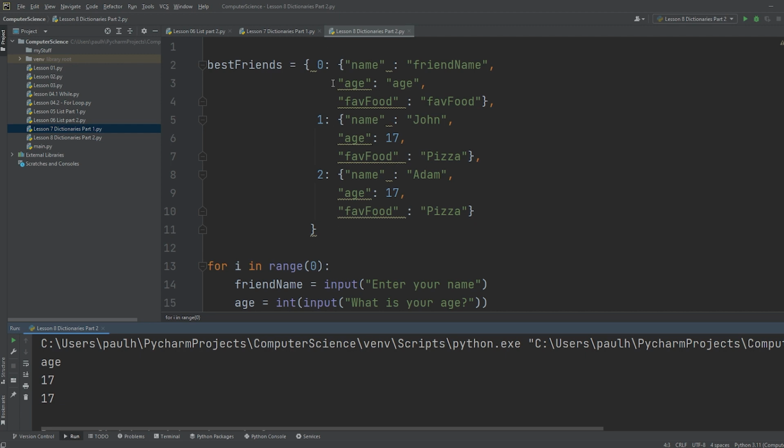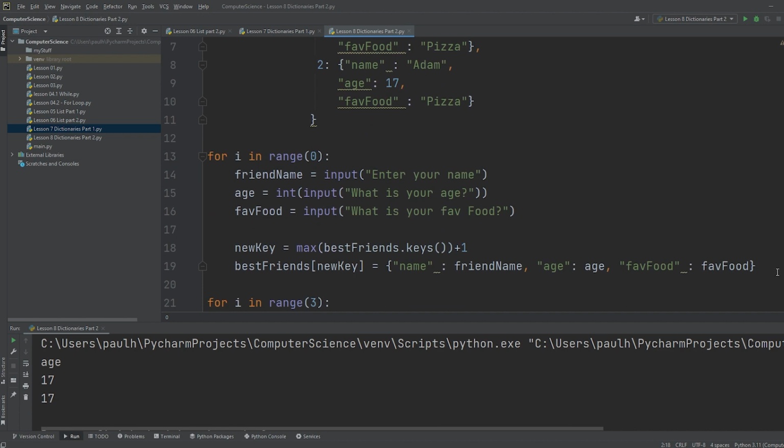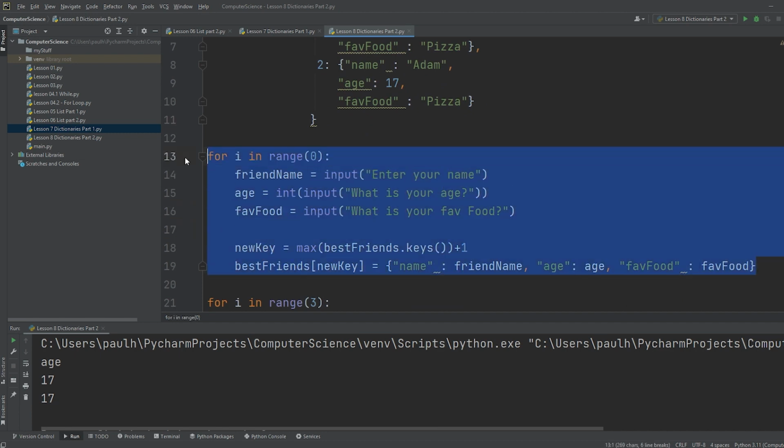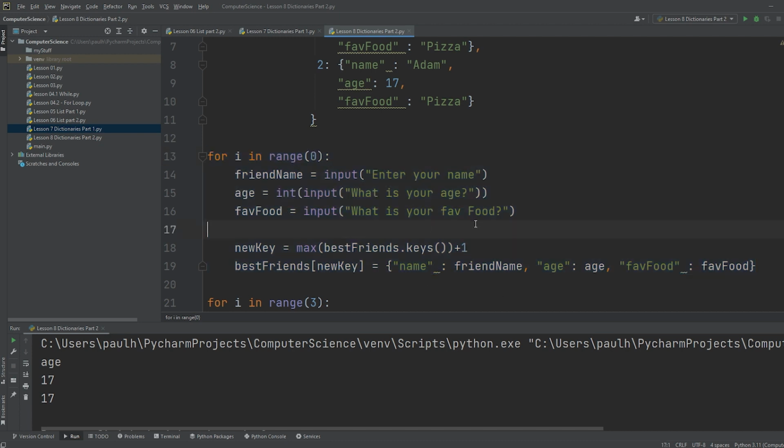You can see we've got all these values that are saved to our dictionary, and each one's linked to this specific key, and these values are linked to this key here, and this key is linked to this key here. We've got a method here of putting into our database or our dictionary as many friends as we like, and you can have all the inputs. We came up with a nice fancy way of always making a unique key. We wouldn't have to do that.